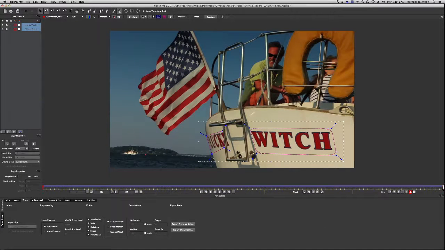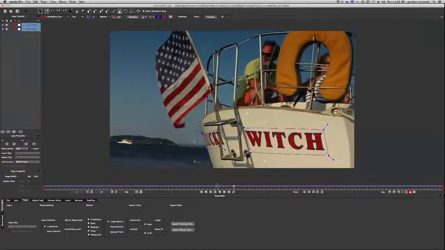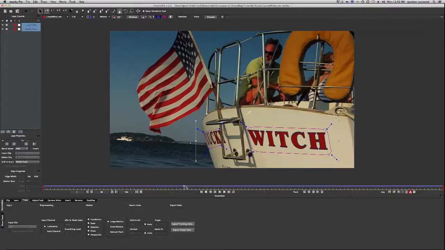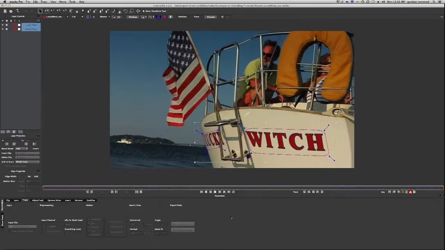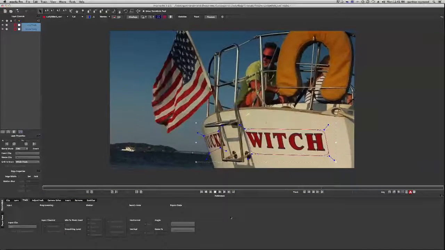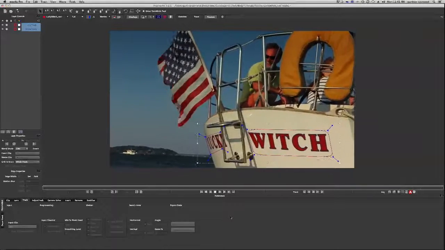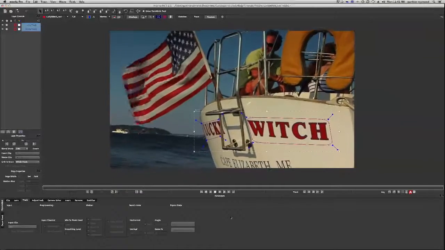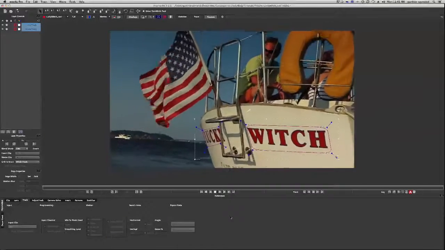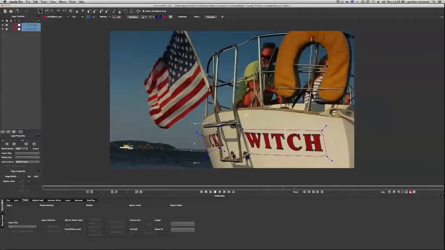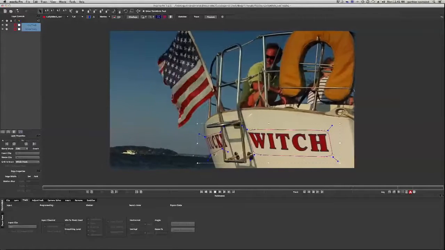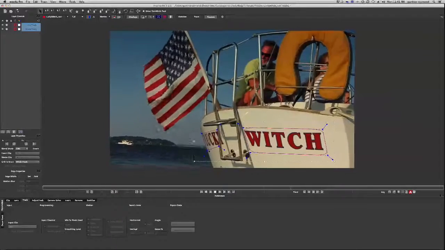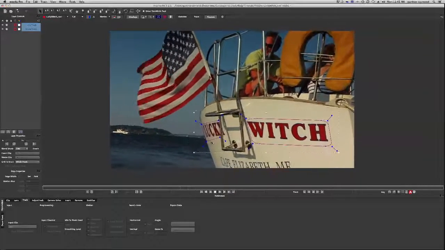All right, now the track's done. We can scrub through this real quick. Now, if you look at the witch track, this one, as we scroll through, you can actually hit play and it'll play forwards and backwards for you. See how the square stays almost exactly where it needs to be, no matter the shape or the perspective of the boat or anything else? That's what you want. Now, if you look at this lucky track, see how it gets kind of wonky around the corner here? It shifts a little bit more than it should, I think.